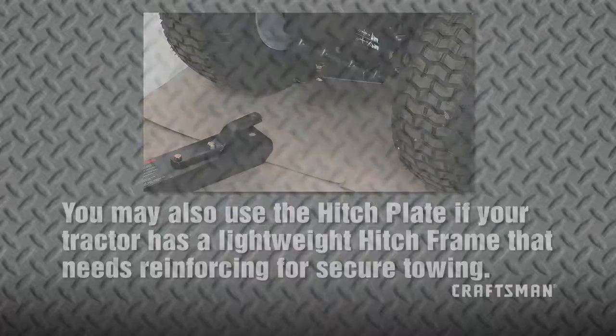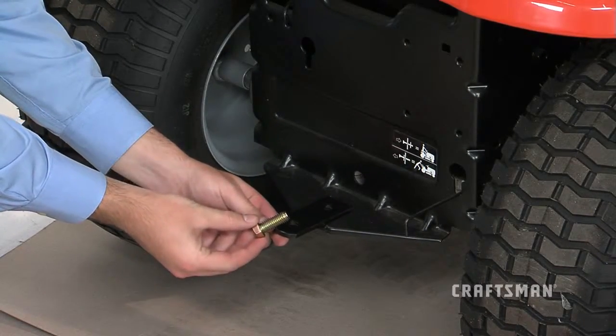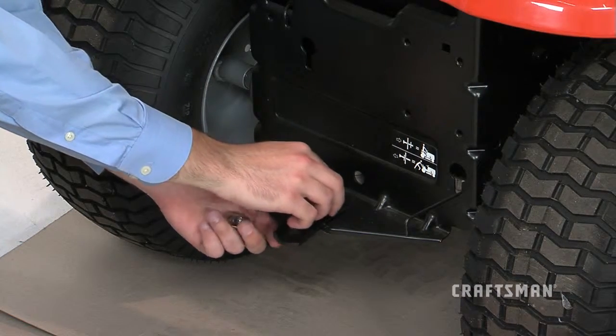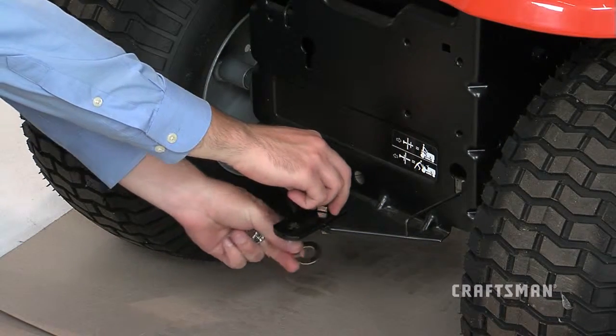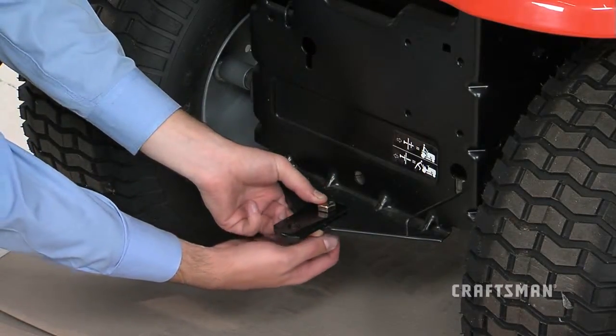towing. If you decide that you want to use the hitch plate, use a hex bolt, Part C, to secure the hitch plate to your tractor's hitch frame. Secure the bolt under the hitch using first a flat washer, Part S, and then a nylock nut, Part O.